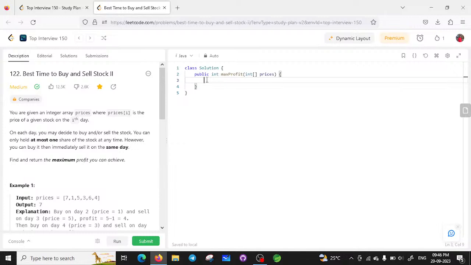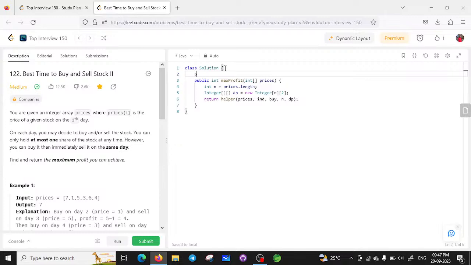Okay, let's start coding for it. So I will take int n is equal to prices dot length. First I will extract the length. Next I will take one 2D array. Next I will create one helper function, and I will be passing here the same prices. Next I will be passing here index, buy value, then the length of the array, then this 2D DP array. All these parameters we require.